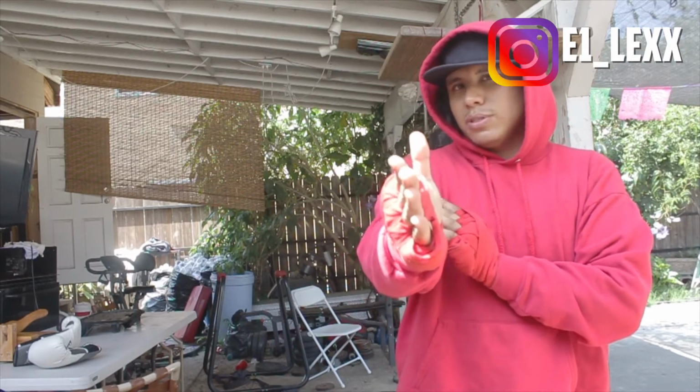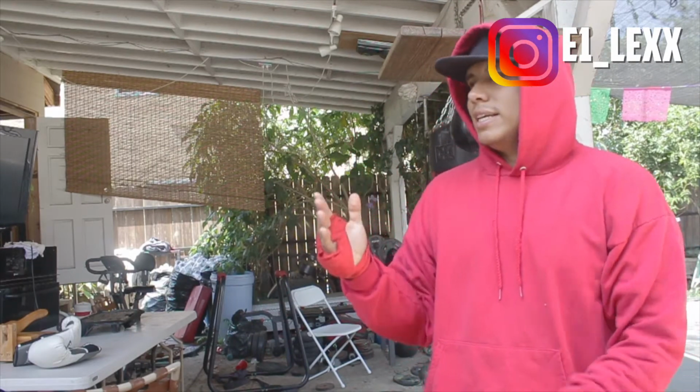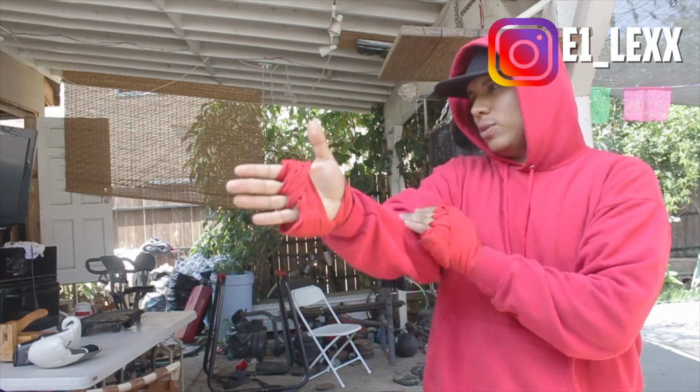And overall, besides the fact that I basically have the opportunity to slip and get out of the position of the right hand, even though it is a little bit dangerous, a little bit tricky, a little bit more risky, I have the opportunity to throw a couple punches on my own on the orthodox fighter. And at the same time, I'm not really in any sense of danger, because I have the opportunity to land every punch. And since he just missed his right hand, basically even the left hand is kind of useless at this point. And if he throws a left hook at this moment, I could see it perfectly, of course, unless he repositions himself.